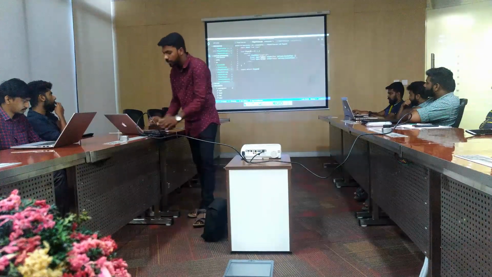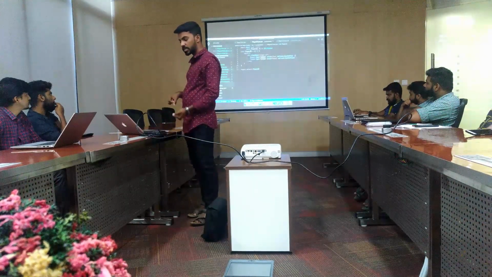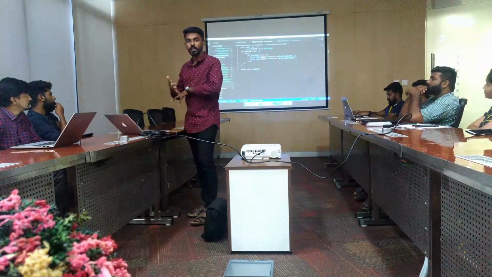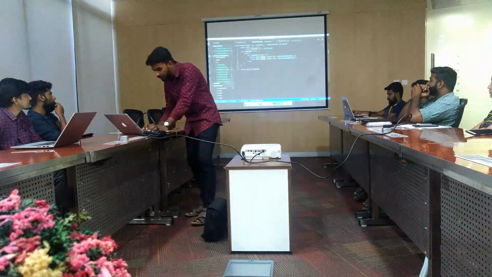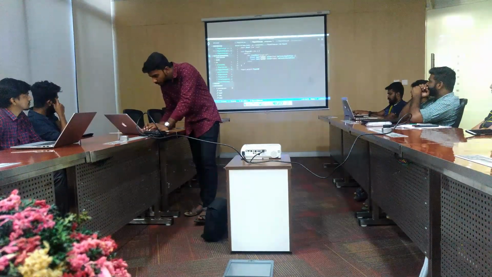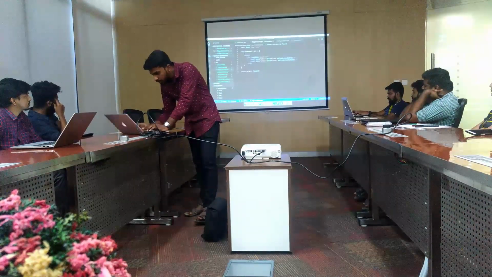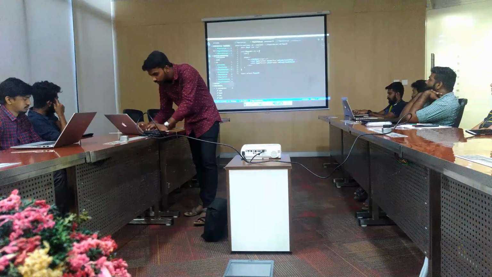So in the player UI component, we are just going to have two buttons. One is for playing and the other is for pausing the video. So we have to write the handle functions.